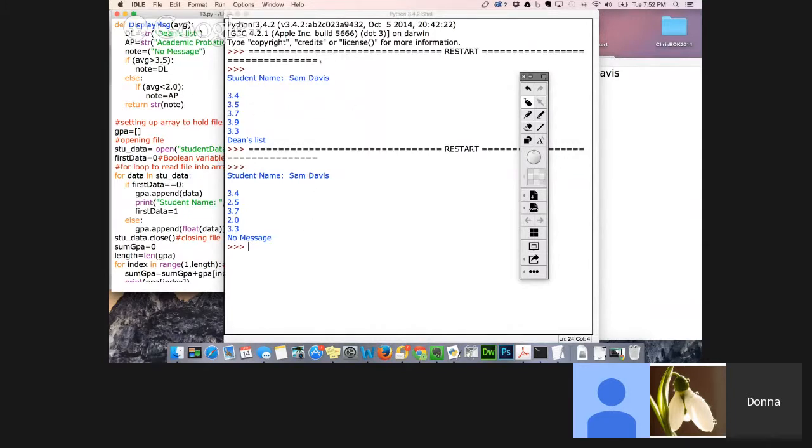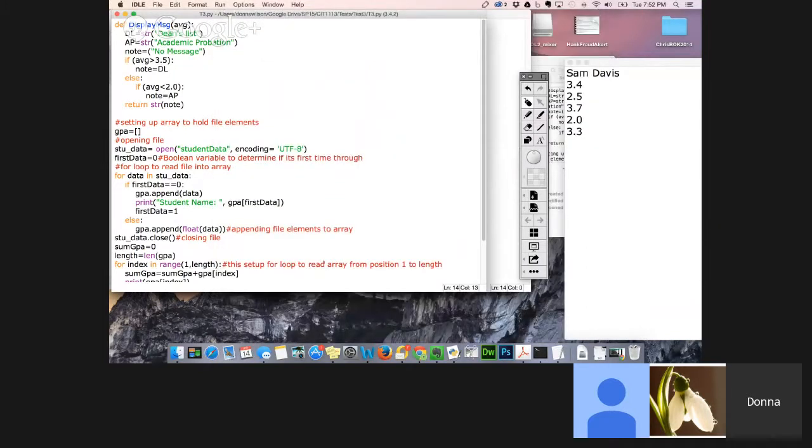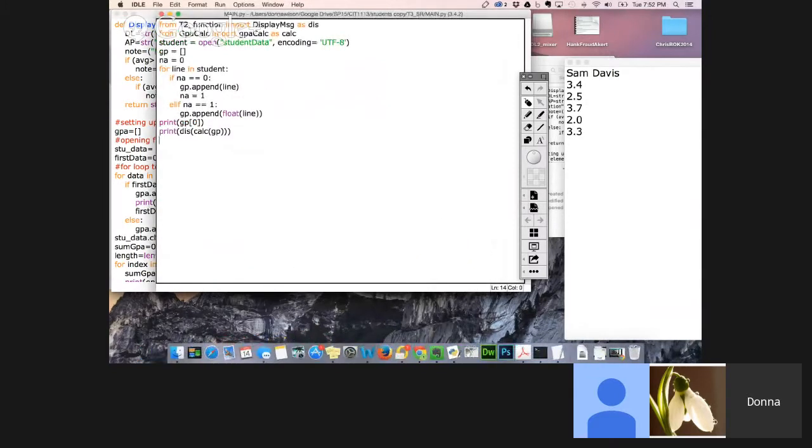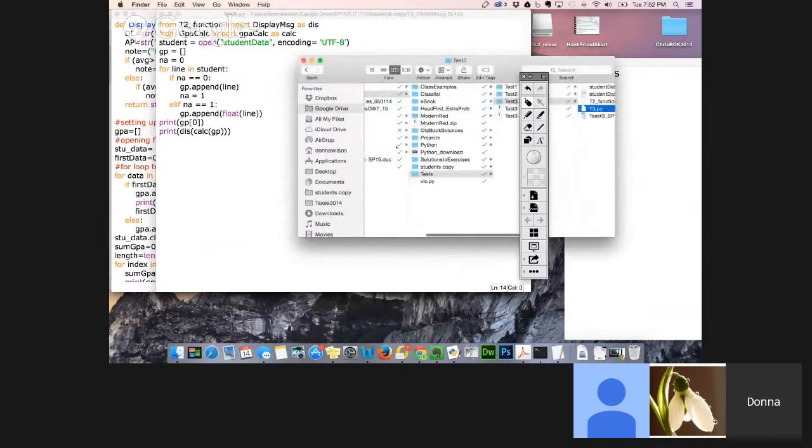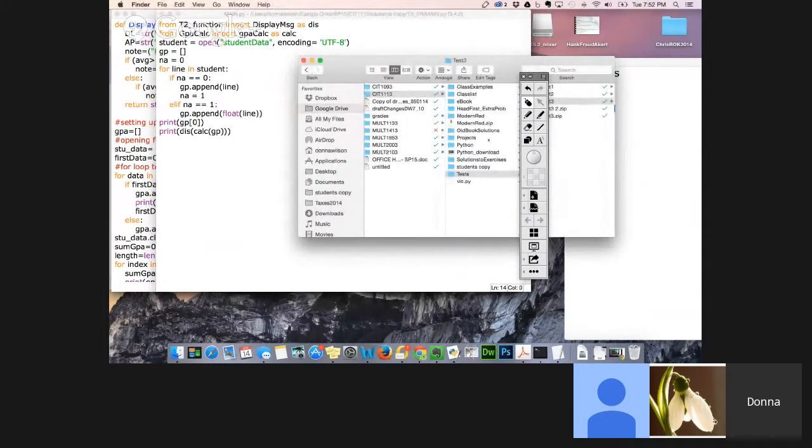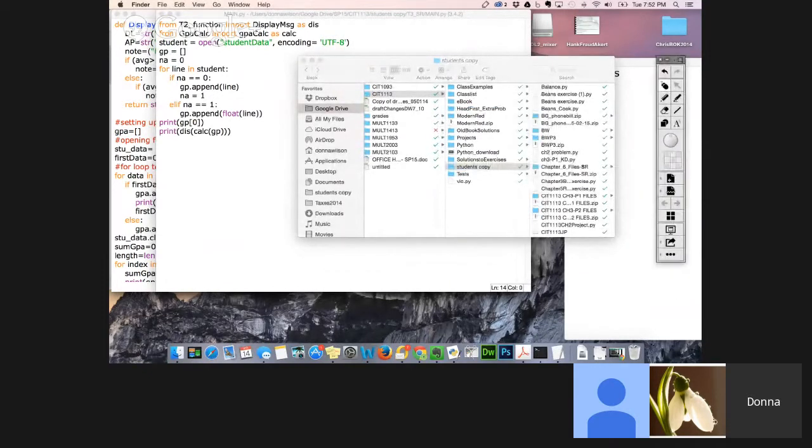All right, so if there's no questions about that one, let's look then at, I think I put 3 examples in the folder. This one is the second one, I believe, that uses modules. And so let me show you how this one was done. This was a student that used the modules, which we discussed in Chapter 6, but it was not a requirement.